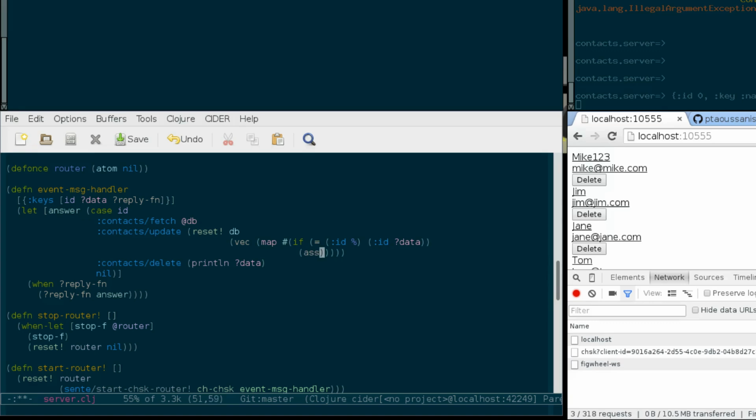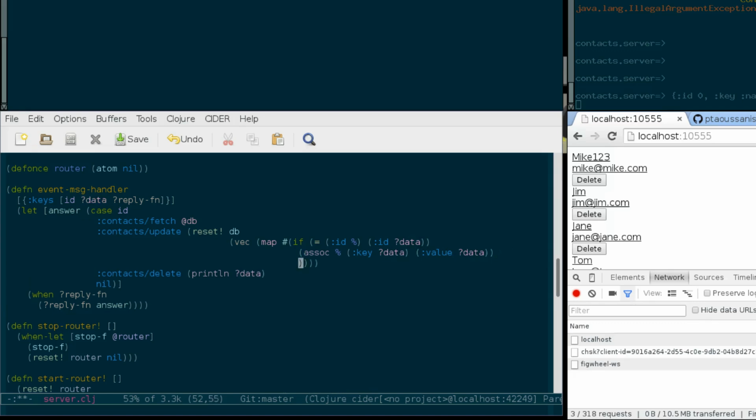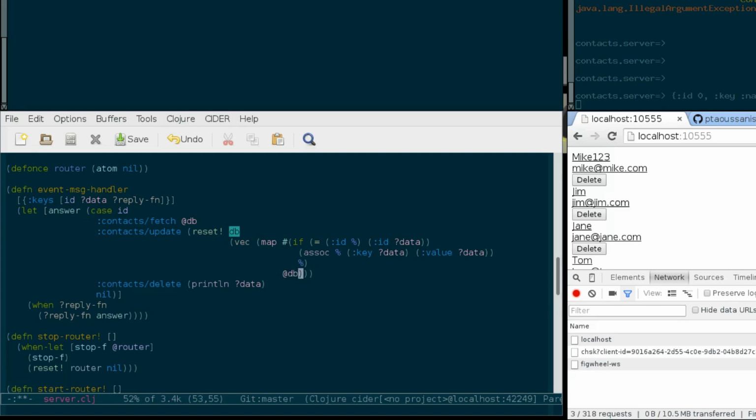then we want to return an altered element, and we want to alter the key and replace the value of that with, no, I think we call it value, yeah, data, like this. And if it's not true, or if we're not currently iterating over that element we're searching for, then we just want to pass it back unchanged. And we of course have to tell the map what to iterate over, which is just the value that our atom refers to.